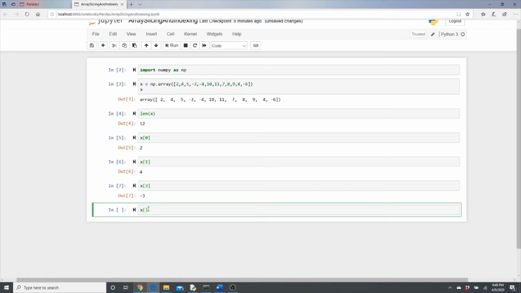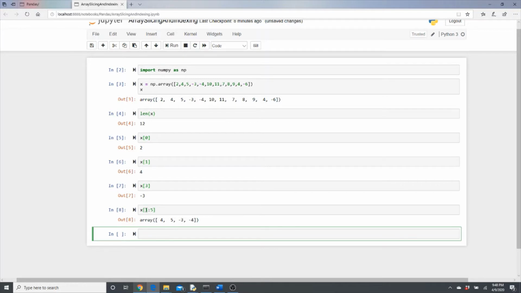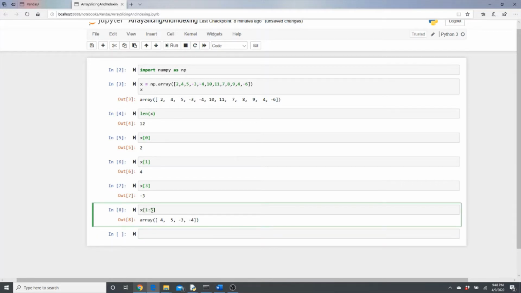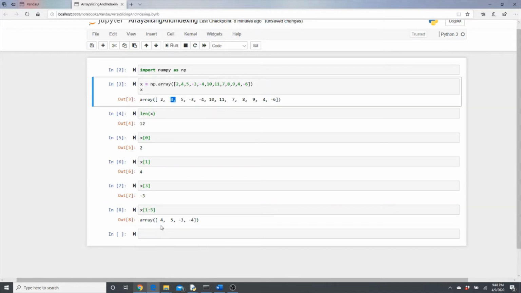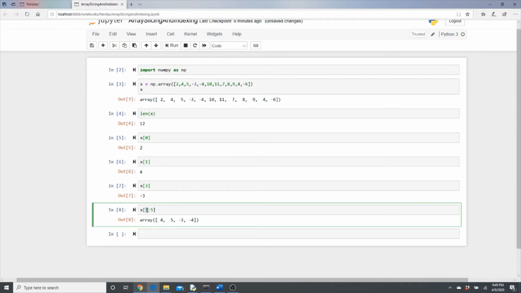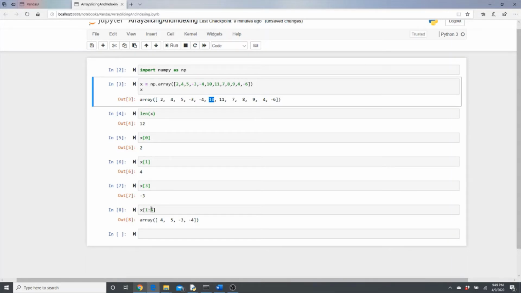Let's do a basic slicing. x[1:5]. So the lower limit is 1, the upper limit is 5. It starts at index 1, so 0, 1, it starts at 1. And then it stops at index 5, so 0, 1, 2, 3, 4, 5. It will stop right before that, because remember, it always includes the lower limit and excludes the upper limit. If you say your upper limit is 5, it will stop right before it. It will not include it.